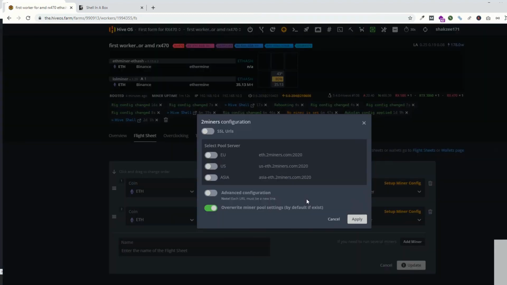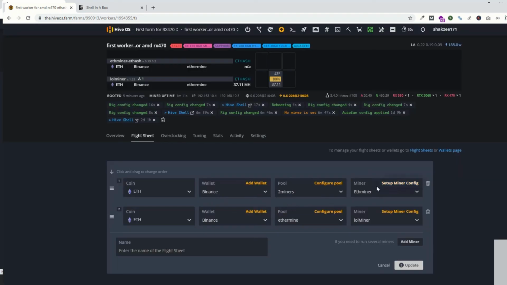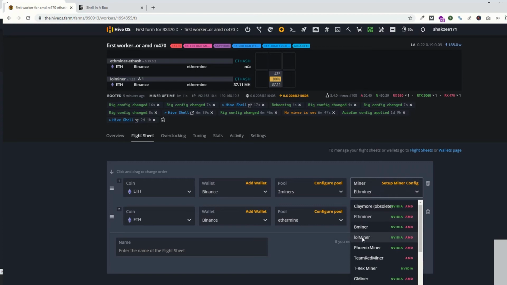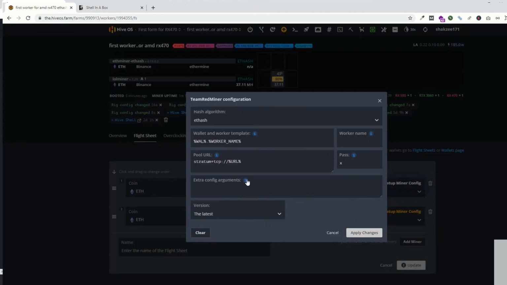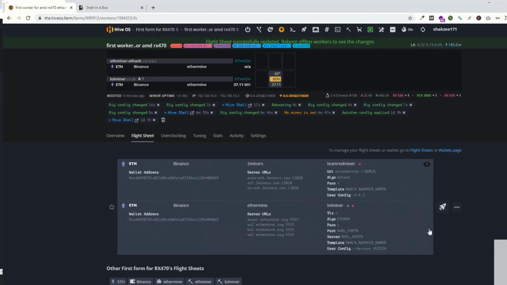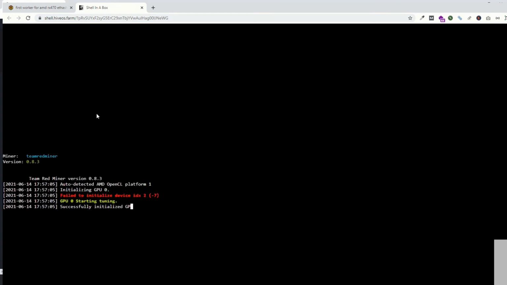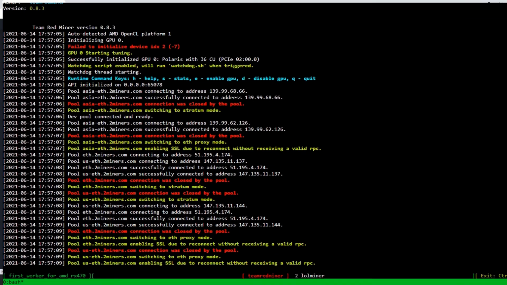I'm changing the pool, apply, and now the miner is, let's suppose, TeamRedMiner. Change the config file. I'm saying just use the 0 and 2 devices, apply, allow worker, change the config settings. If I open the miner, now as you can see it's changing the pool.